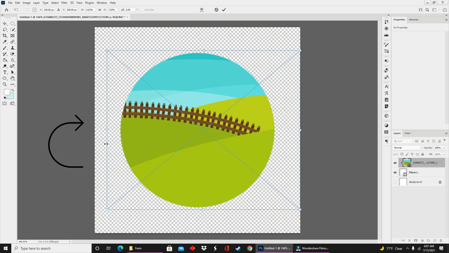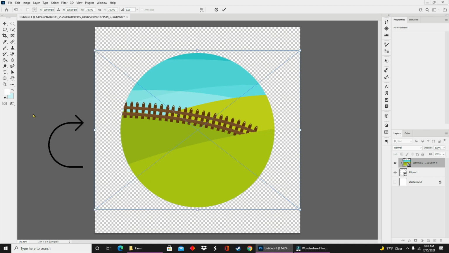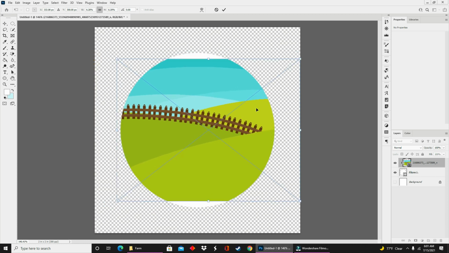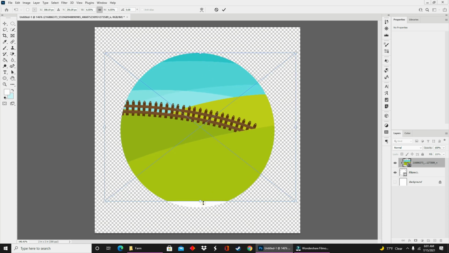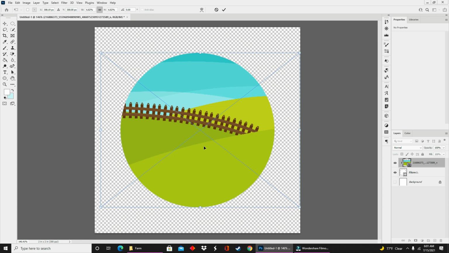So right here, when I went to move my image, it didn't move it equally. So Control Z pops it back to where I had it. I'm going to go back up top and I'm going to re-click that little chain link that we unclicked earlier, that aspect ratio. This allows us to move the image and have all the pieces move, or have the image move equally instead of just smushing one side or the other.